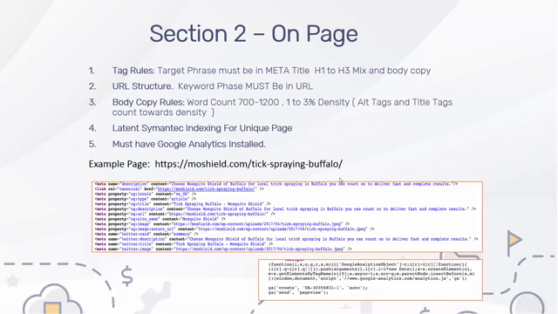And obviously this needs to be written in a way that seems very intuitive and very human and not computery language, which they excel in. URL structure, keyword phrase must be in URL, exactly like we said. And if you look at this image below, you will see everything that I'm saying in actual code.